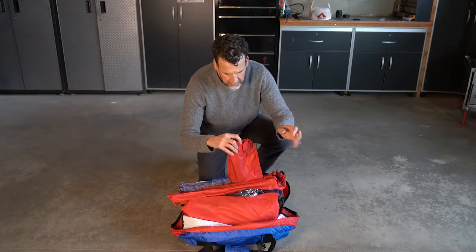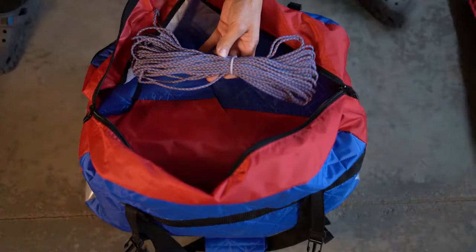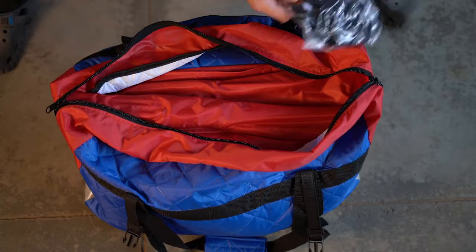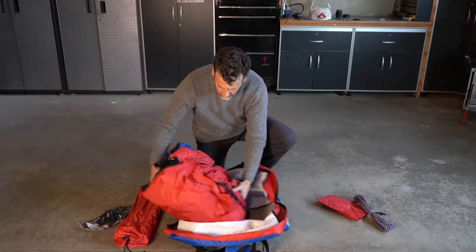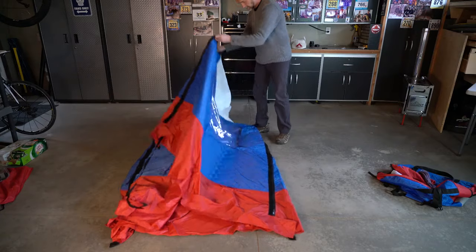Assume these are pegs. Screw and pegs. It's paracord. These have got to be the poles. I think this is a storage locker for up top. This is the actual tent itself. So for the first trial run, I'm going to put it together in my garage. No instructions. Should be fairly straightforward. We'll see how it goes.